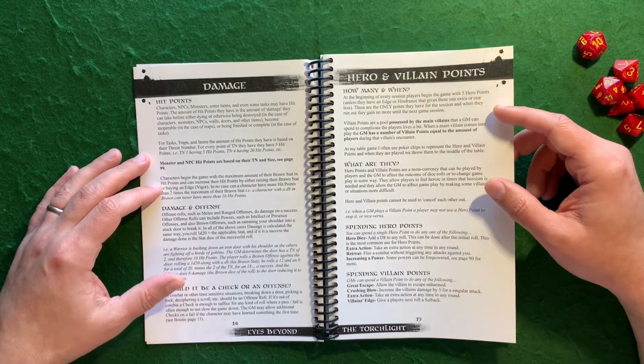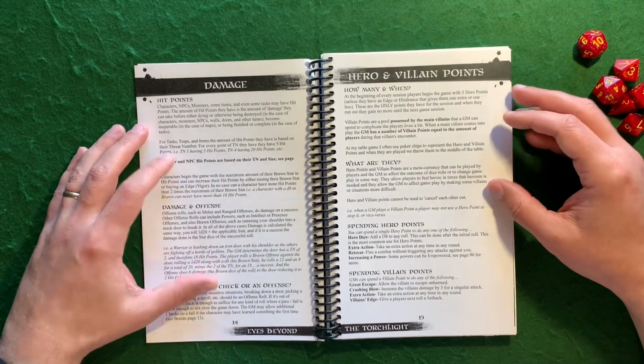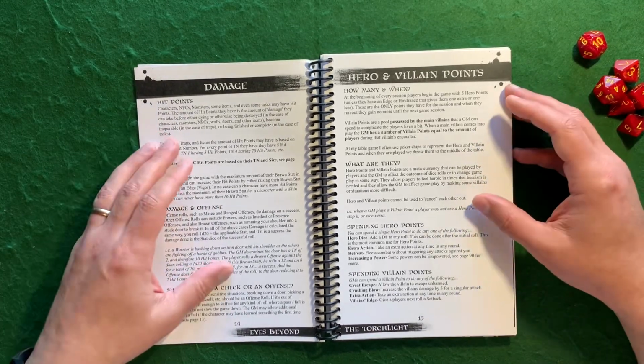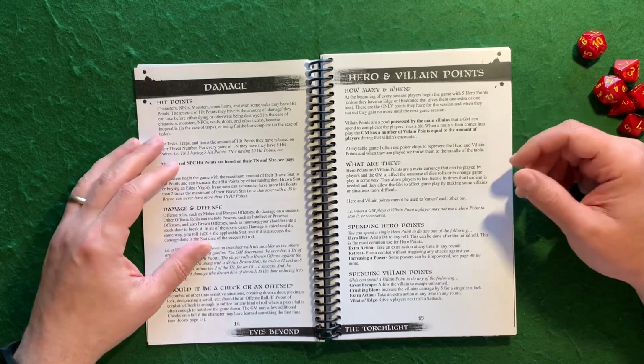Hero points, telling you how to use those. What can you use them on? Heroes can use them to add a d8 to any roll. This can be done after the initial roll. That's very good. It's just fun to be able to know that you've got that in backup and you didn't waste it. Take an extra action at any time in the round.